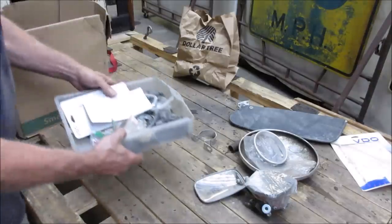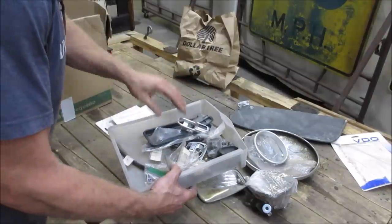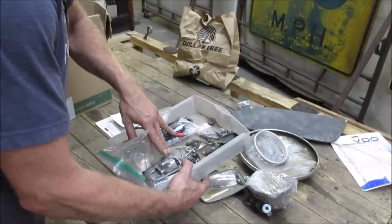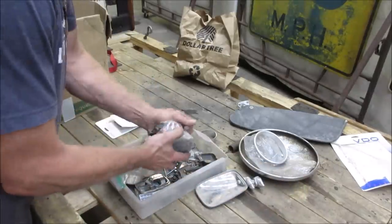You got a box of hardware. Good. I don't know what that's for. Door bezels, door handles. A bunch of hardware. We could probably take all that stuff, it's probably where it was. That magnet was probably in this box.